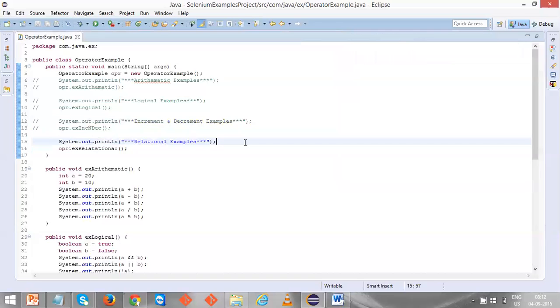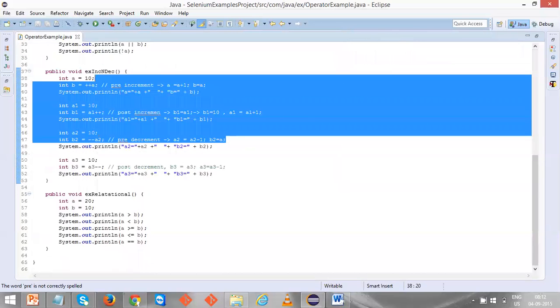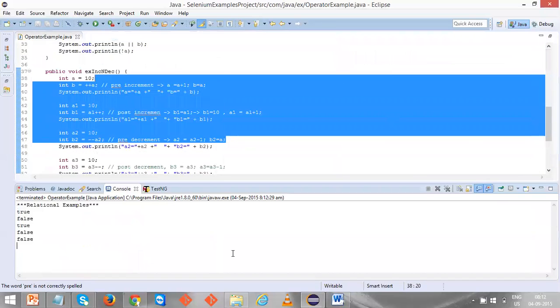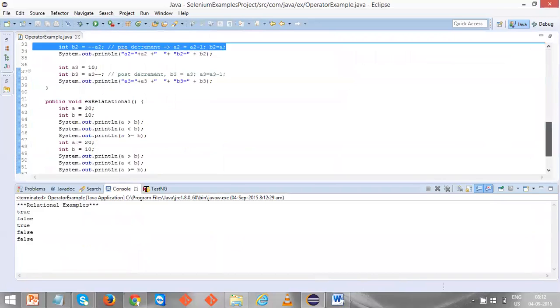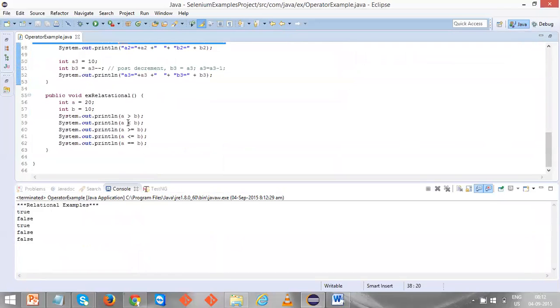The first one is true, that means 20 greater than 10 is true, and 20 less than 10 is false. 20 greater than or equal to 10 is true. 20 less than or equal to b is false, and a equal to b, so 20 equal to 10, is false.